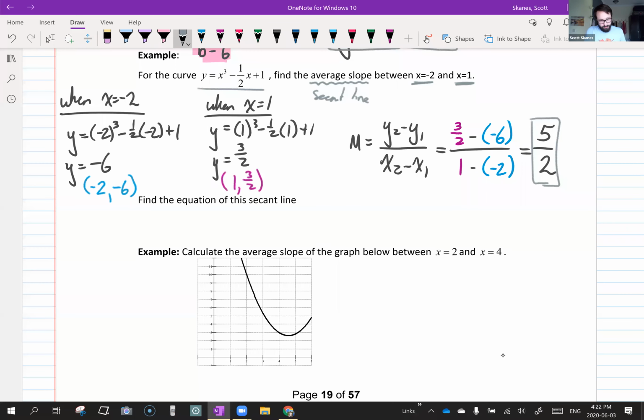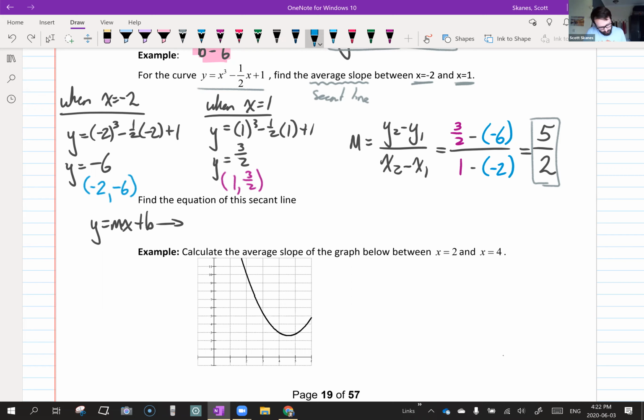All right. Find the equation of the secant line. Same story. y equals mx plus b is what we're dealing with here. Let's just take either y value. Which one? Do we want to take this y value, or this y value? Why would you ever choose to put a fraction in? Don't use a fraction unless you have to. So I'm just going to use the first one.